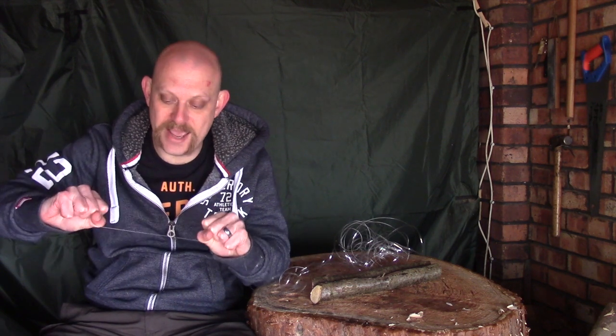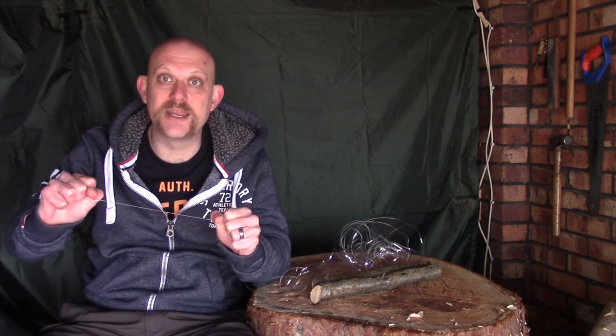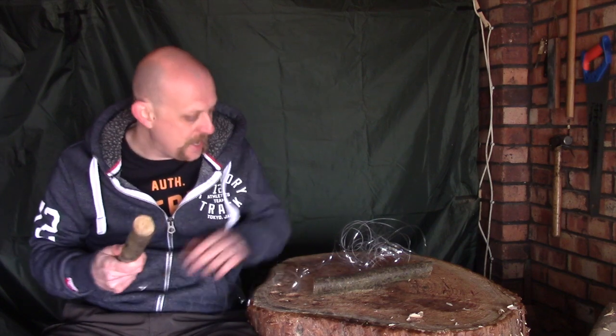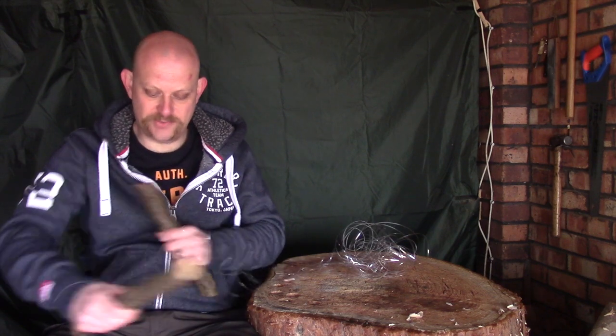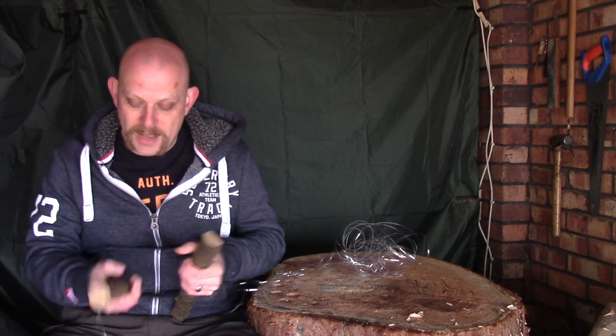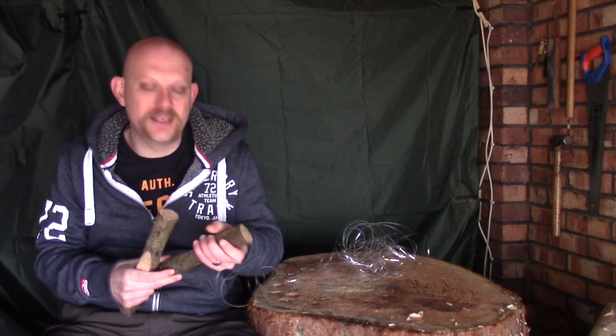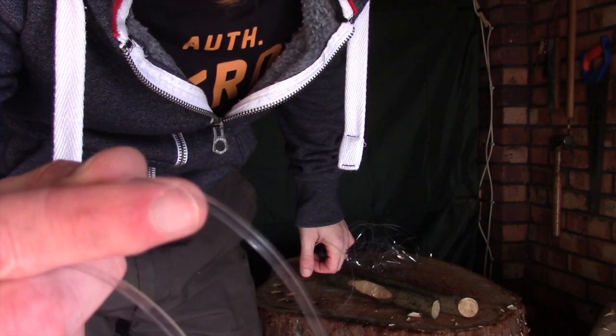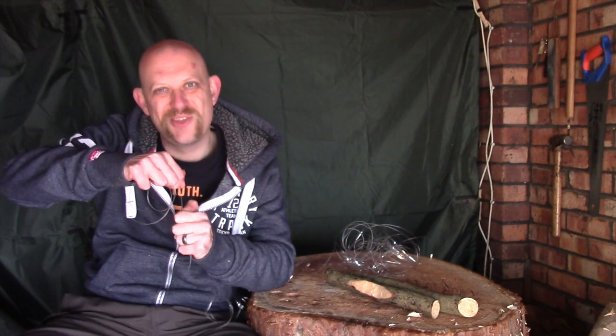The first thing I wanted to talk about was its strength. Pulling it like this, I'm struggling to break it, and because it's got slightly sharp edges I don't want to put too much pressure on my hands. I've got a couple of bits of offcut to wrap around here so I've got something to hold onto. You can break it if you've got some leverage, but it is pretty strong cord. I wouldn't be hanging anything like a hammock off it. The reason being is these sharp edges — they're not sharp sharp, more akin to a paper cut if you get it on your skin and pull at the right angle, especially fast. So I would recommend using gloves generally with this.